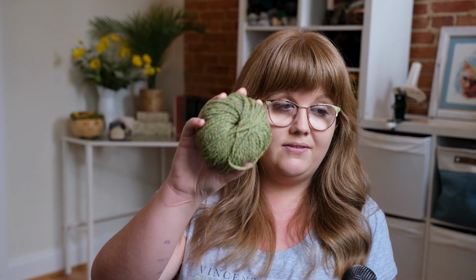I'm finishing it and I will wear it. I will not wear it on this podcast, but I'm going to finish it and wear it. It was a gift. The pattern was a gift from my husband long before I knew what size inclusivity was. And so I started it and I don't want to rip it out. Because it's from Dan, I really want to make it. And I will. And so if people ask me about the pattern, I will inform them. It's not size inclusive, so I'm not going to tell you what it is, but I would love to tell you about this yarn, because my God, this yarn is amazing.